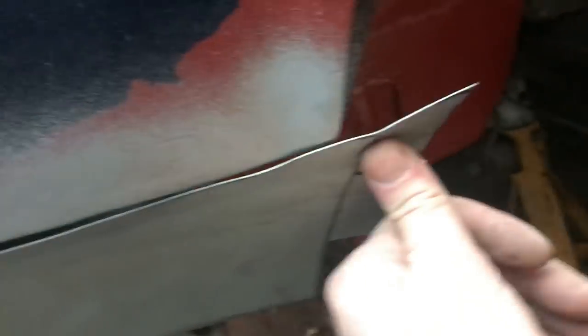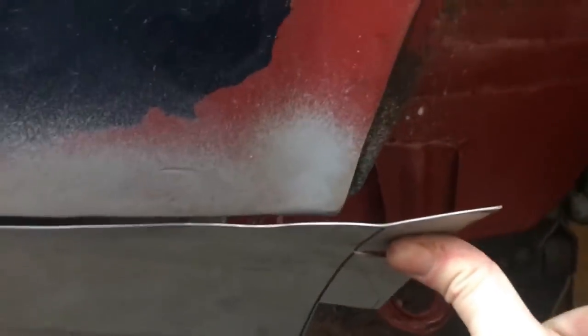The returns at this end are going to be in the right place. This whole wheel arch lip needs to go in on top, which is why that looks a bit baggy. It's going to finish off down here in the wheel well quite nicely. And the other way of checking, excuse me while I get off my ass, is from inside.